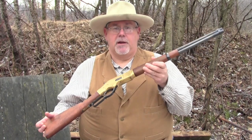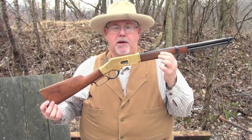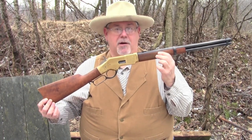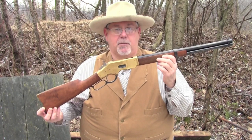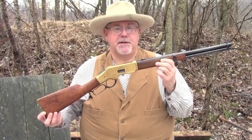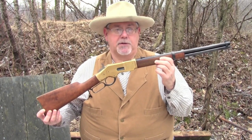Hi, I'm Mike Bellevue, and I write for Guns of the Old West. And today we're going to be shooting a replica of Winchester's 1866 Yellowboy Carbine. Now, this particular model is made by Uberti, and it's imported into the United States by Cimarron Firearms in Fredericksburg, Texas.